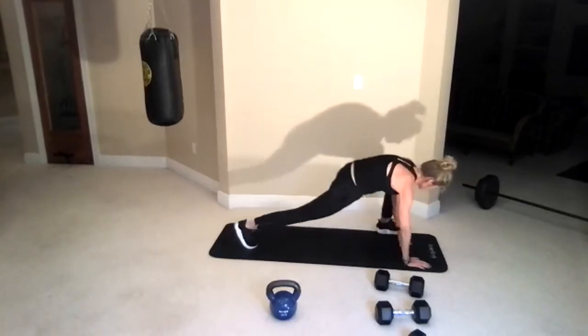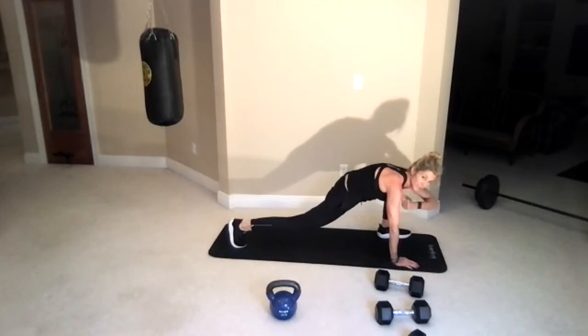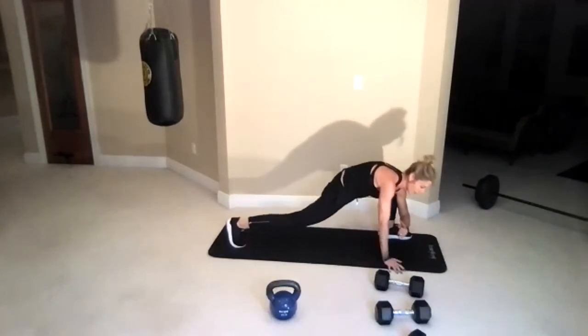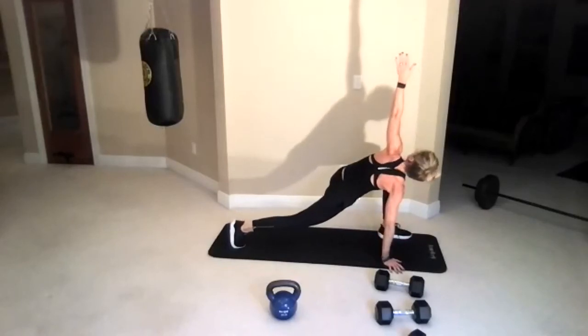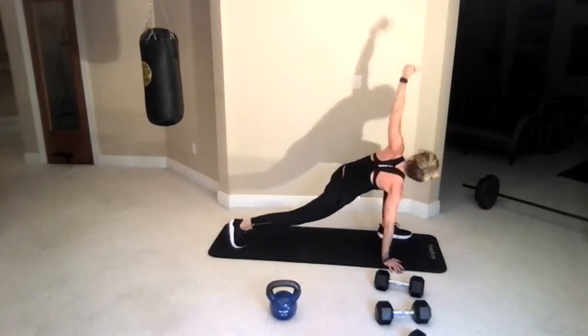Now bring one foot forward, so our mobility stretch. So my left leg is forward. My left elbow comes down as close as you can get it to your mat. And then lift it up. Look at your hand. Bring that elbow down and up.